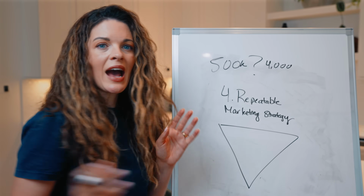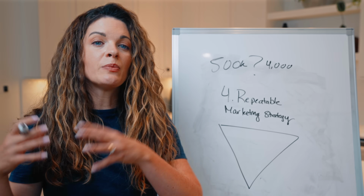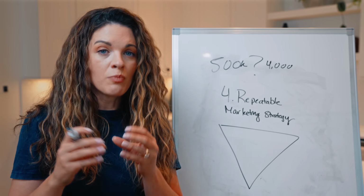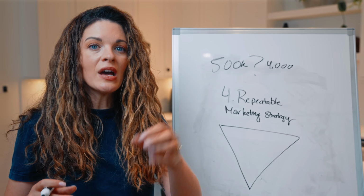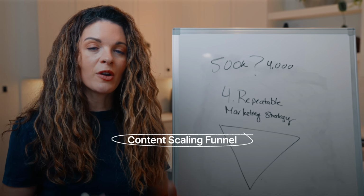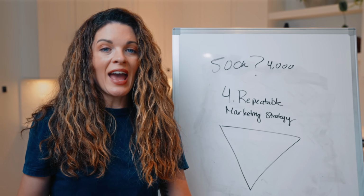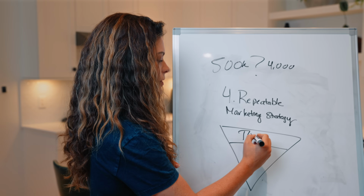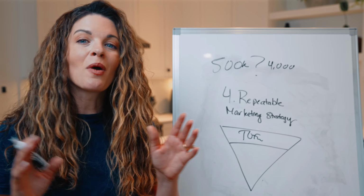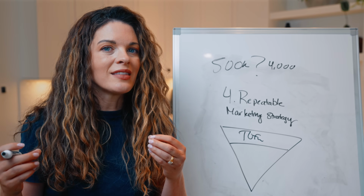What's the difference here? How does that work? So the low view, high revenue videos were speaking to people at their tipping point. So it was a smaller audience, but a much more targeted audience, people who are actually ready to solve their problem right now. So this is what we call the content scaling funnel and why it's so important. It's based on where people are at in their awareness journey and really their buying journey as well. So top of the funnel content, which we call TOFU lovingly, is problem aware content. These people really aren't even sure that they have a problem.